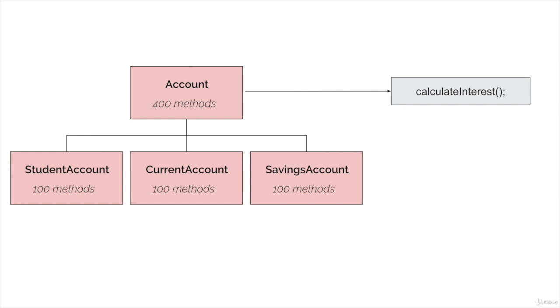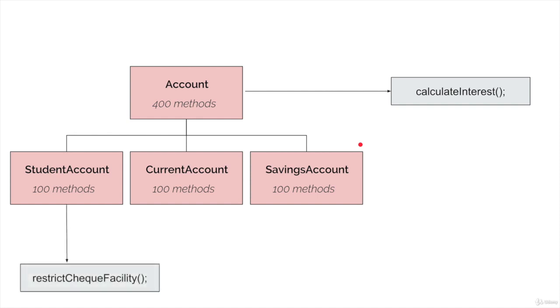So here I have just written an example of a common method that is applicable for all the three classes, which is calculate interest. You have to calculate interest for all types of accounts. So what you can do is you can move this calculate interest method to the parent class.